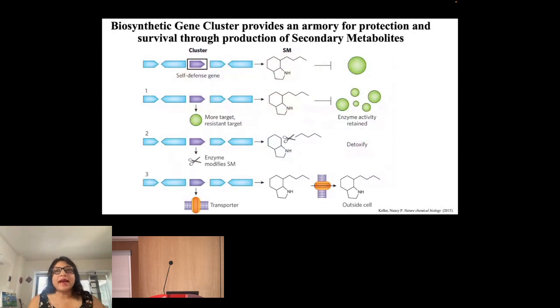What do we do during computational genome mining? We usually target regions which are called biosynthetic gene clusters. A biosynthetic gene cluster usually defines a group of genes, the building blocks, that encode for a specific biosynthetic pathway to produce a specific secondary metabolite. Secondary metabolites usually include natural products which are produced for defense, reproduction, and survival of organisms, including bacteria, fungi, etc.